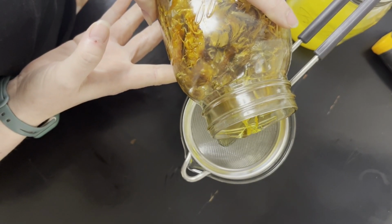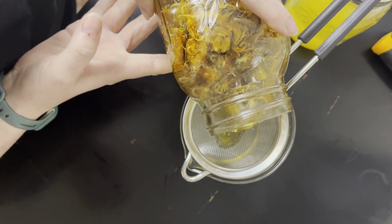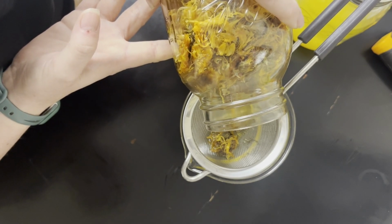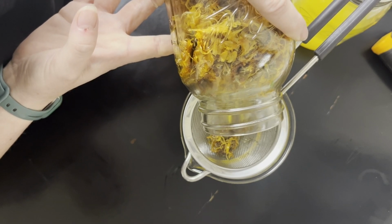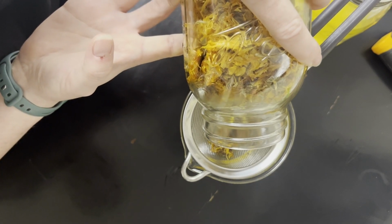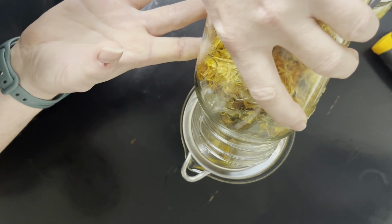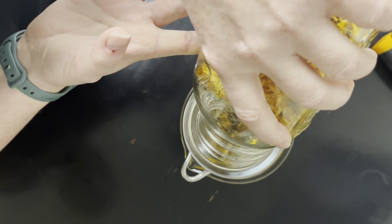And overall, I really like this formulation. Again, 70-30 split. I really like that she's using infusions in so many things, so like every part of this effectively is enhanced. It's not just cocoa butter, it's carrot infused cocoa butter. It's not just sunflower oil, it's carrot infused sunflower oil. Same with the calendula, so on and so forth. So I'm totally here for it. I think that this is a really fun overall face cream, and I'm very excited to see it all in action and show you the finished product.